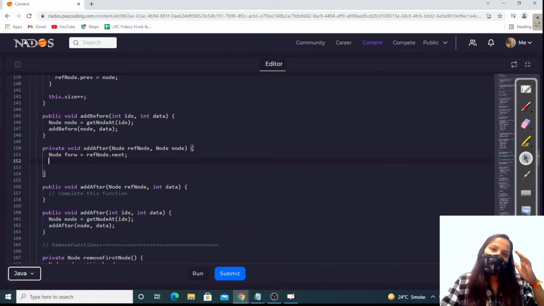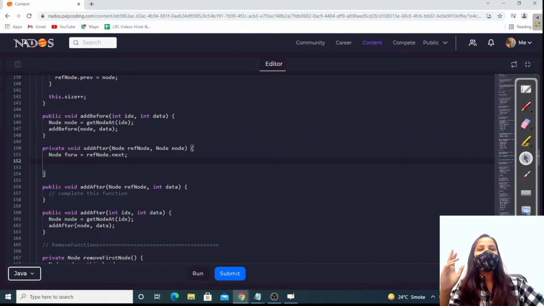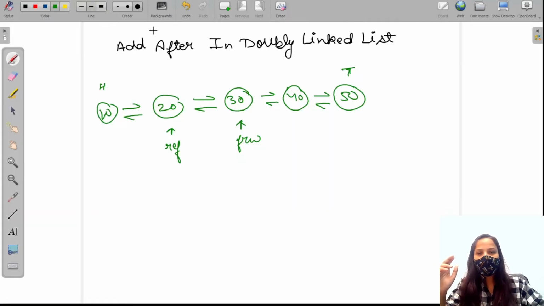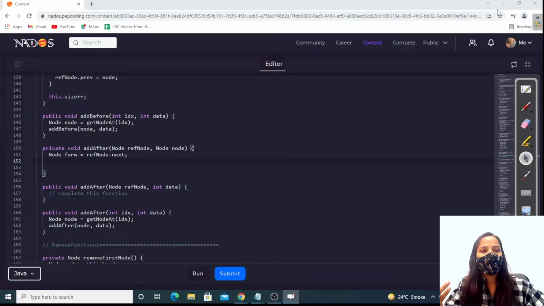Now, first of all, we will check for the condition where we need to shift our tail to next. How? Suppose this is a reference node. Then our forward node should be present here, but nothing is present here. That means this node is pointing to null, so our forward node is null.